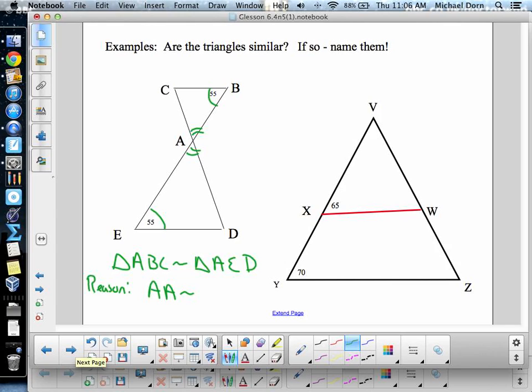Would this be similar triangles? Well, this angle V is congruent to itself, right? And that's in both triangles. But this angle 65 and this angle 70. So I don't know. Okay. What if I told you we could switch it off. We could say this angle is 65 and that angle is 70, and then we would, but we don't have enough information to do that yet, do we? We need to have more information in order to make that happen. So, not similar triangles in that case.